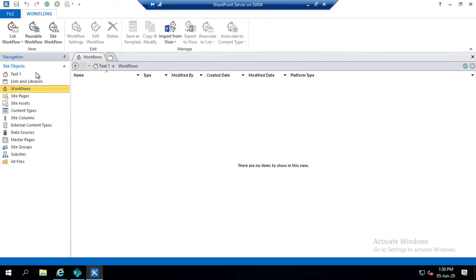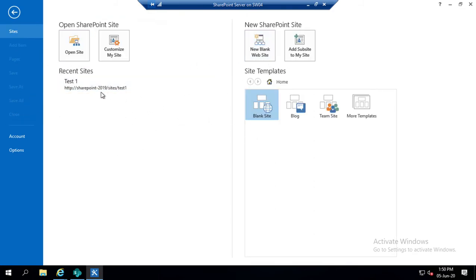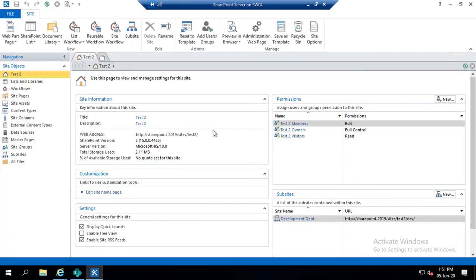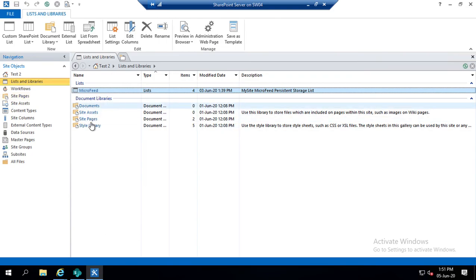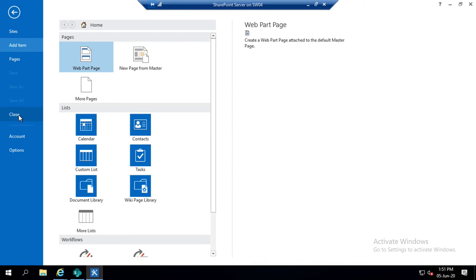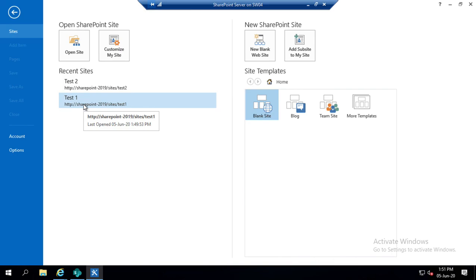Similarly, if I want to connect my other site, I go back and close this one. Now if you look, we already have recently used sites. So I can come here and say that instead of site 1, I want site 2. It will also connect with that. Now if we look at our lists and libraries, we don't have my pictures, my documents, and my contacts, because we have not added those things. By default, it only has the document sites. We did not add any site pages either, so only the default ones are there. You can connect as many sites as you want, and whenever you want to work on them, you can select any one of them. So this is how we install SharePoint Designer and connect our sites with it.